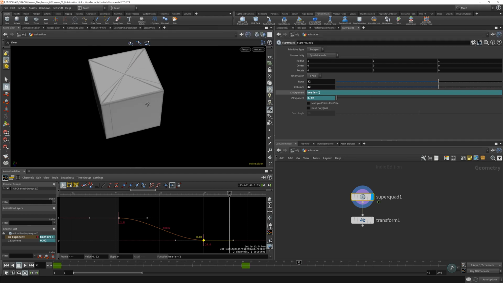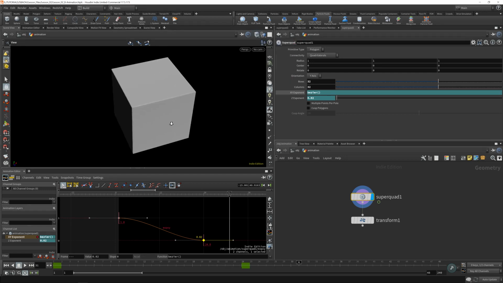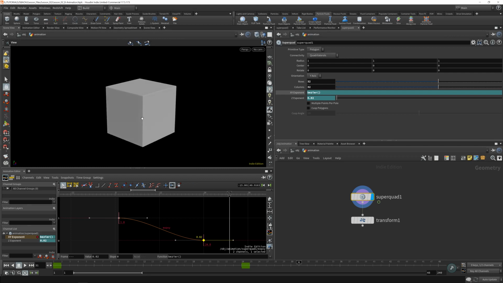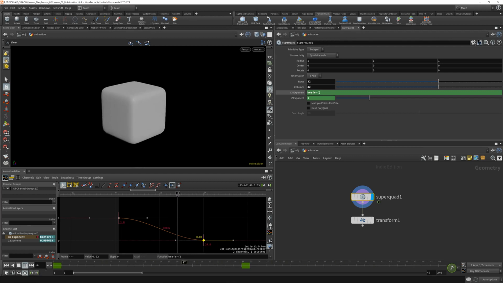I'm finding that the wireframe is a little bit distracting. So if that's visible on yours, I'm going to go up to this little icon here and turn on smooth shaded so I don't have to see all those lines. And cool. So here we're going to morph it from a sphere into a cube. Nice. Let's just let it hold for a couple seconds.